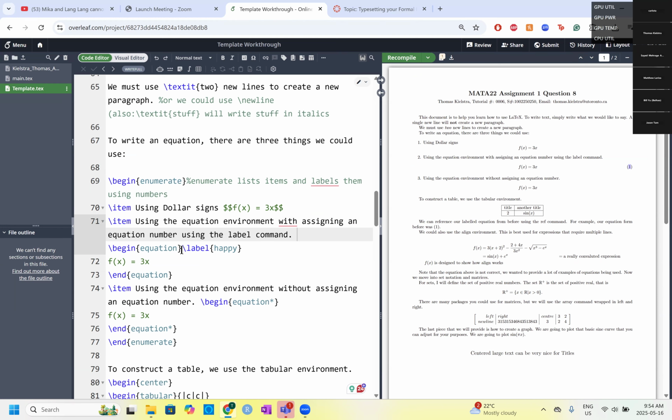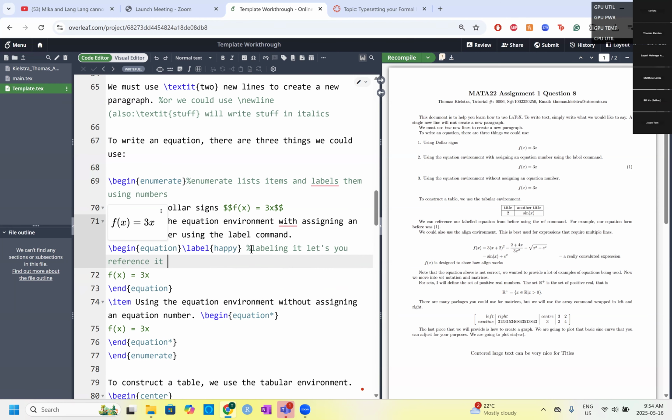Now, when using this equation environment, if you put a number on it, you should label it. Okay. Now you can label it using whatever you want. You can use happy, you can use sad, you can give any label you want. But labeling it lets you reference it later.